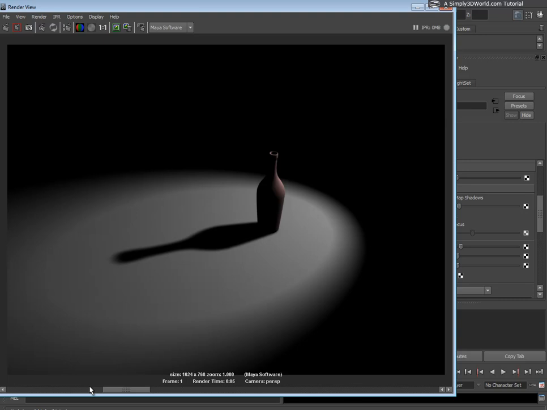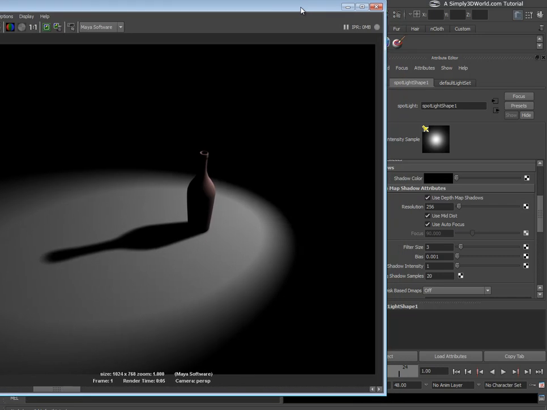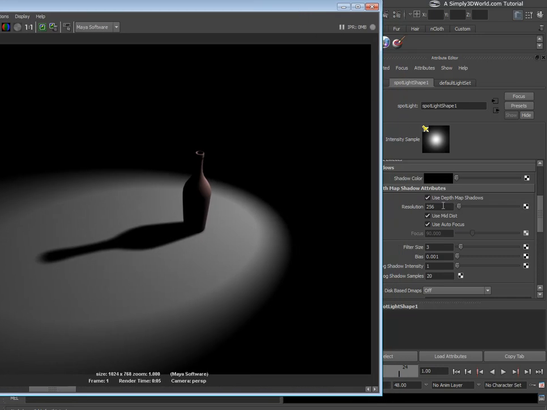We can see we're getting the softer edges with some filtering, and here at 24, and here we have our resolution of 256, which might be a bit low in this case. You'd want to keep it at 512 or 1024. But depending on what you're looking for and how close up you're going to be, you can sometimes set your resolution down to get faster renders.